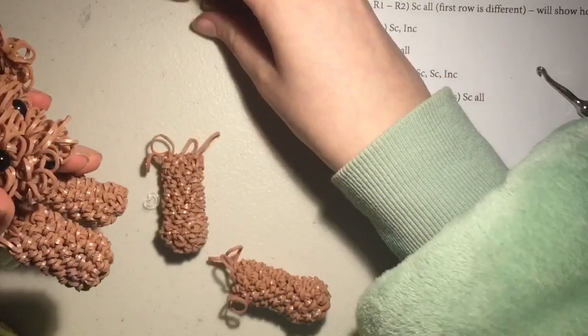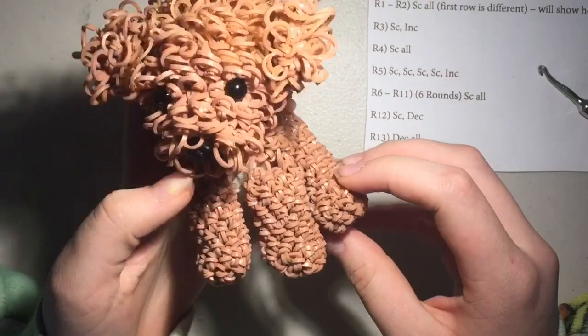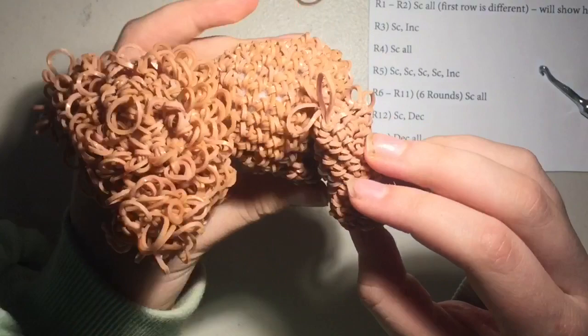Okay, so now we have plenty of bands left over, which I am very glad about. And this is the body. My body looks really small for some reason, but it'll still work. So now we're going to grab our behind legs, see where you want them. About there. So I'm going to place that on the side, and now we're going to take the bands.